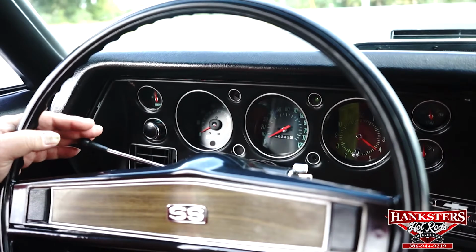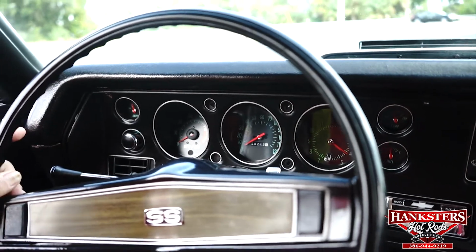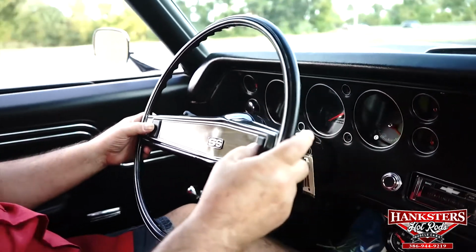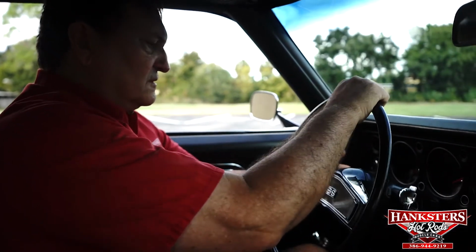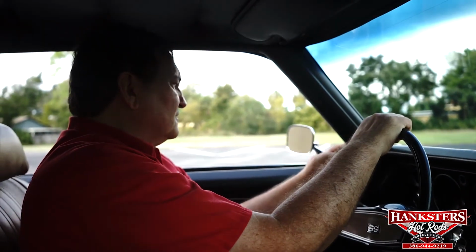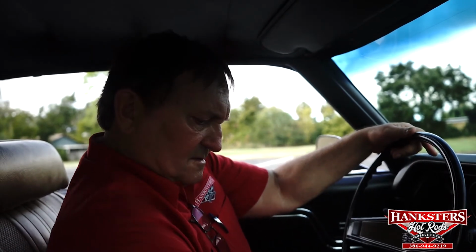Right turn signal's functioning. Okay, so the only things that aren't functioning are the horn and the tachometer from what I can see at this point. Everything else is the way it should be. Check this out, tilt wheel. Tilt steering wheel. Yeah, everything else looks like it works except for those two items.